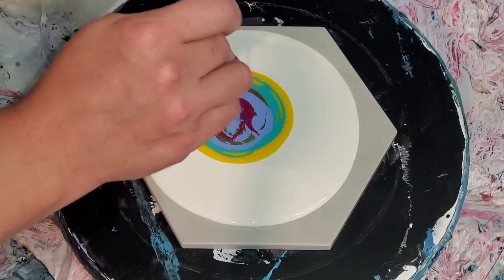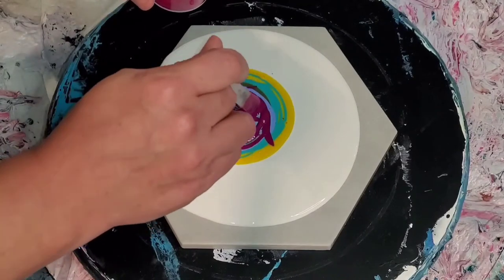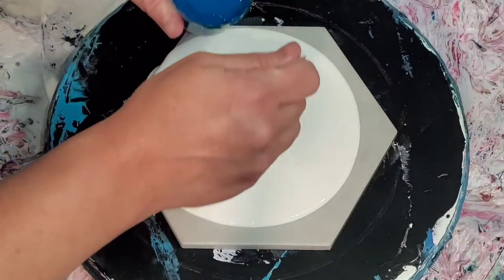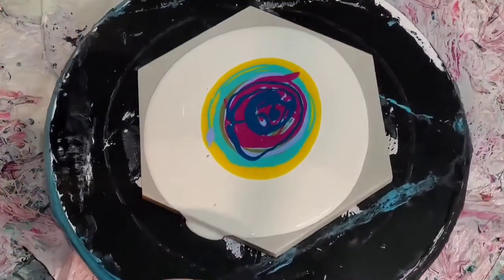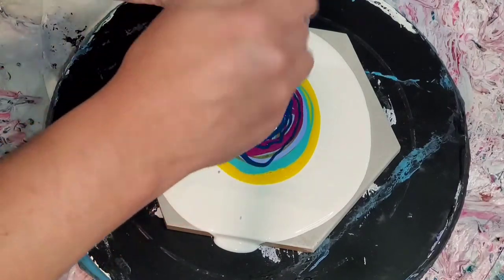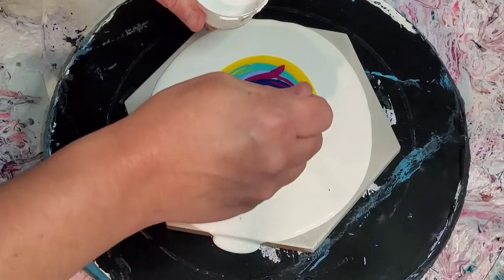I end up later on realizing Sweet Tooth is a little dark for what I had in mind, and I switched it out with Parisian Lily - not for this particular pour but later on in this video. I'm not sure I will clearly explain that because I cut out a lot of fails - that's why I'm doing a voiceover for this part. That last color is Thalo Turquoise by Golden. I also later realized my Thalo Turquoise from Golden was a little bit thin, so I mixed it with my Thalo Turquoise from Atelier, which was a little bit thick.